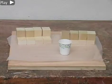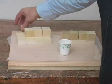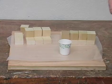All my inserts are in. I've got my two sets of jaws laid out. I've got the places marked where I'm going to put the blocks. So now I'm going to mix up a generous amount of epoxy.